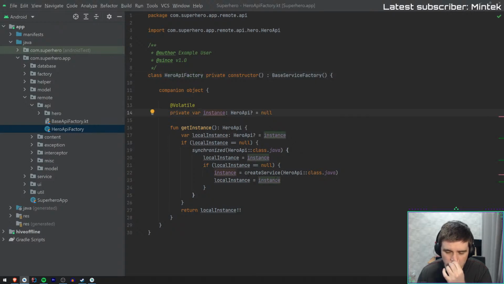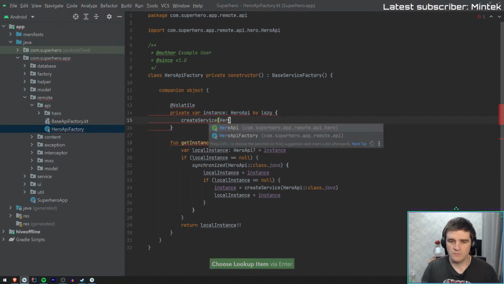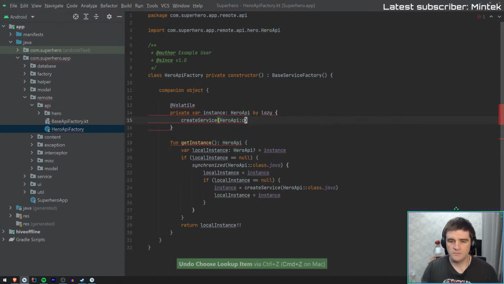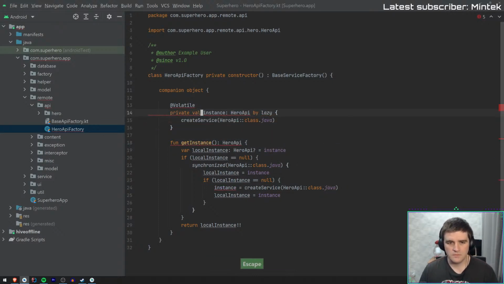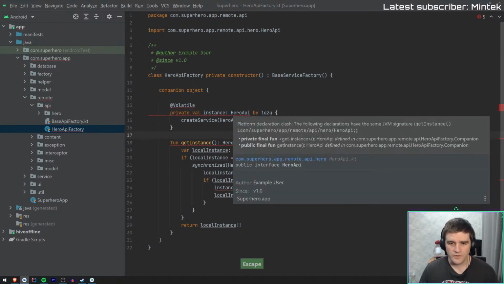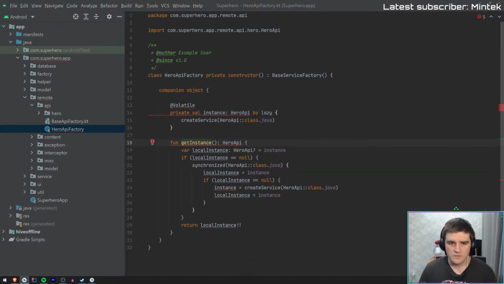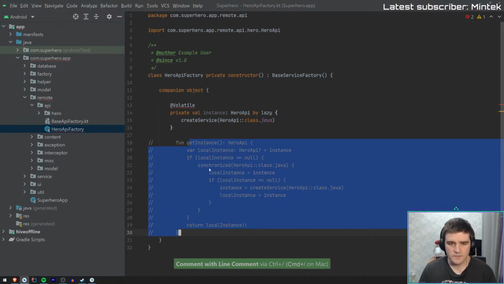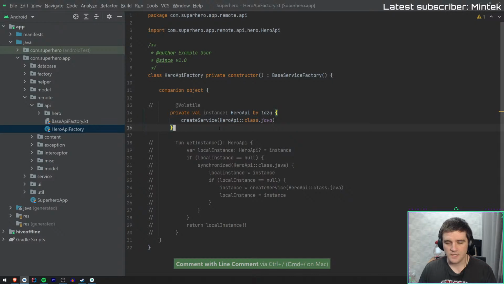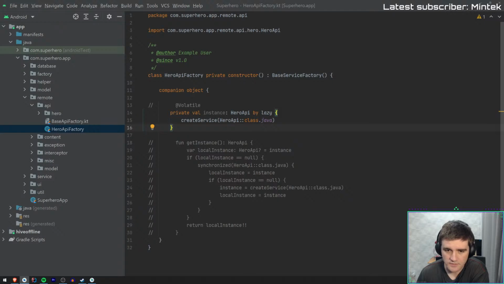And all these... You can just make it lazy, right? Like that. What am I doing wrong? Alright, slashes. Like, actually that's the same, because it's doing the double locking synchronization stuff.